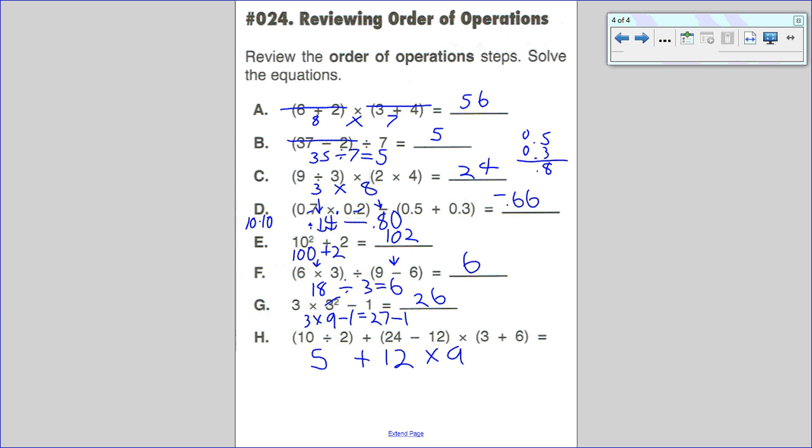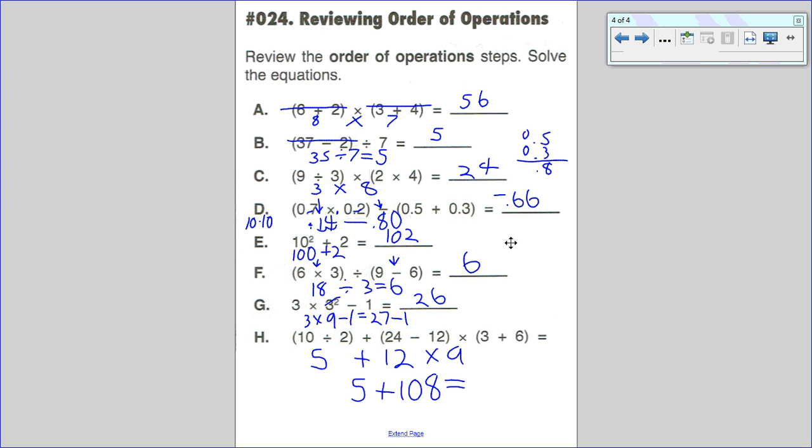If you're trying to figure out ways to do things in your head, one way to think about this would be, okay, I know 10 plus 2 is 12, so I can say 9 times 10 is 90, and 9 times 2 is 18, so 90 plus 18 is 108. Or you can just punch it in the calculator, but a good habit to get into is try it in your head and then check it with the calculator. You'll find things get a lot easier and faster the more things you can do in your head. You don't have to be able to do everything in your head. You don't even have to be able to do a lot in your head, but it makes things easier on you in the long run.